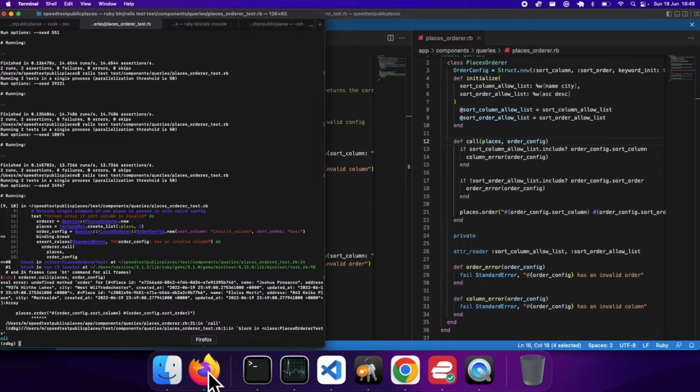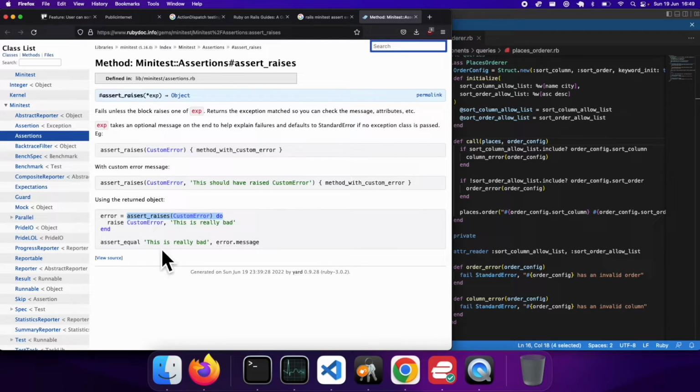And yeah, obviously there's some kind of error, but let's see. This is the string for the failing test. Okay, what I really want is a specific error with an argument.